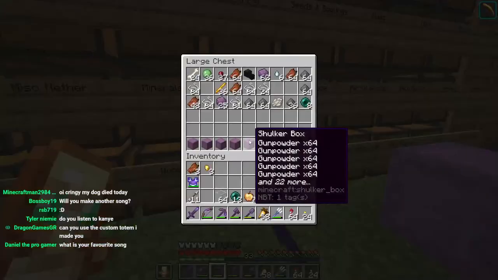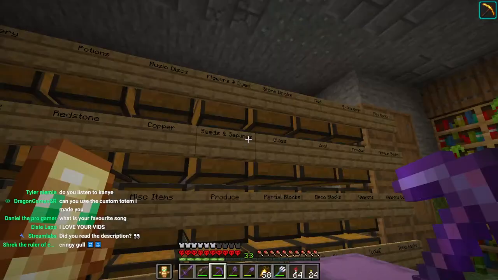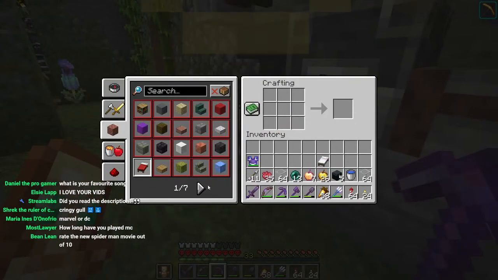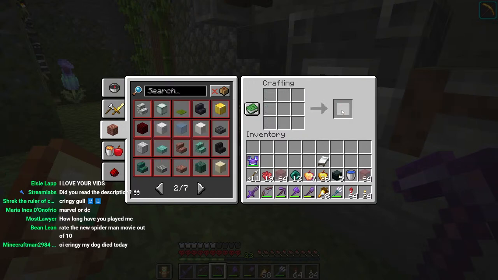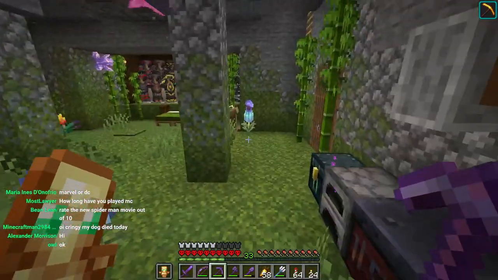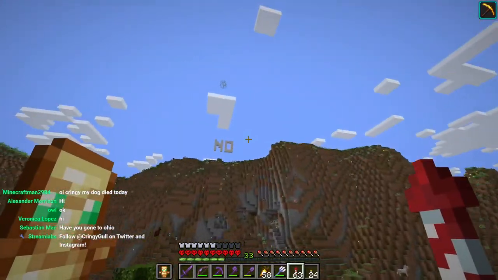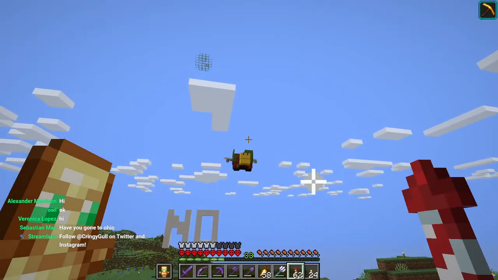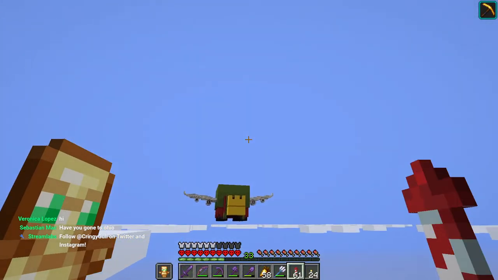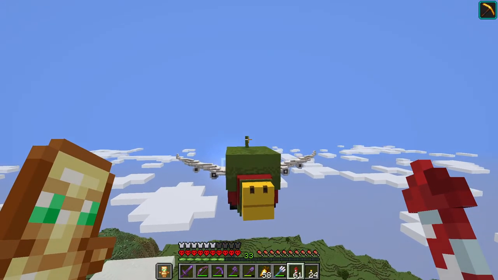Okay, let's put away our rotten flesh and minerals, and let's get our red dye and make some more stained glass. I wonder if 2 stacks will be enough. I don't know, let's go and find out. Let us go and place 2 stacks of red glass.